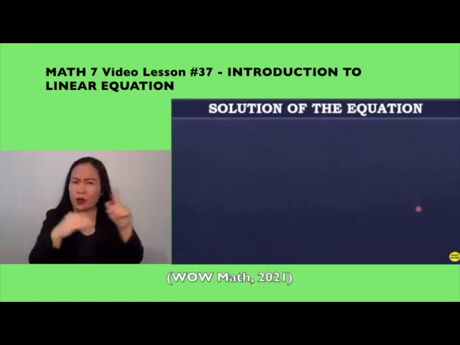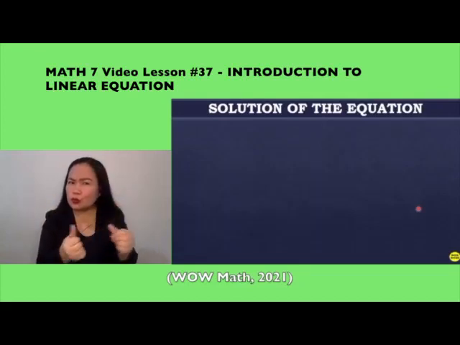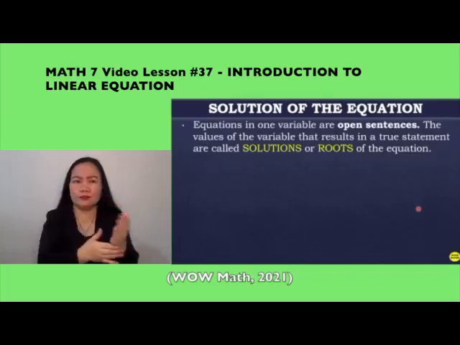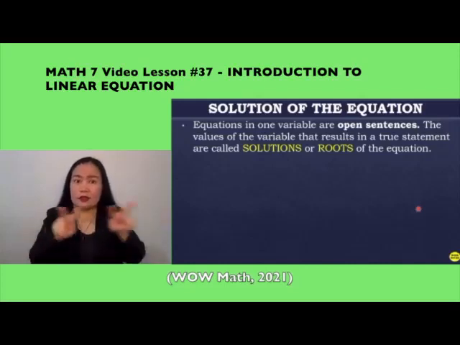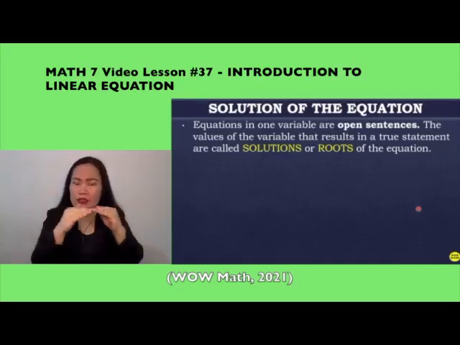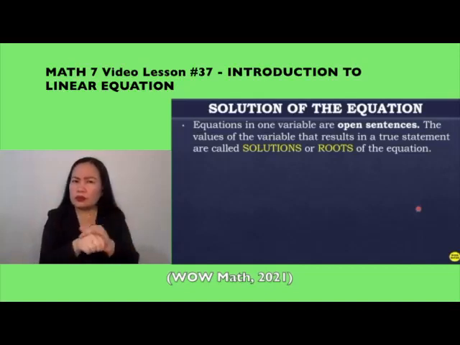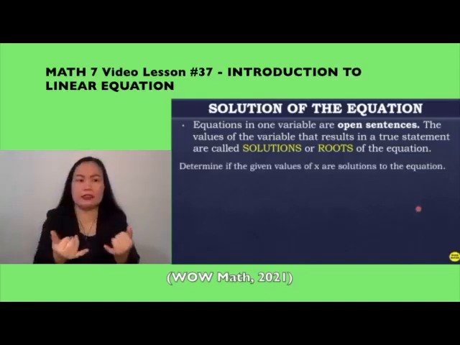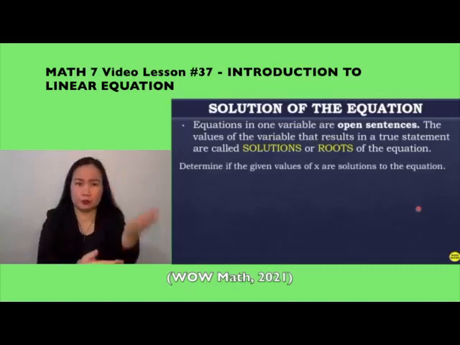Ano nga ba itong tinatawag nating solution of the equation? Equations in one variable are considered open sentences. The values of the variable that results in a true statement are called solutions or roots of the equations. So, ano nga ba itong solutions na tinatawag natin o roots? Ito ang aalamin natin. Let's have an example. Determine if the given values of x are solutions to the equation.